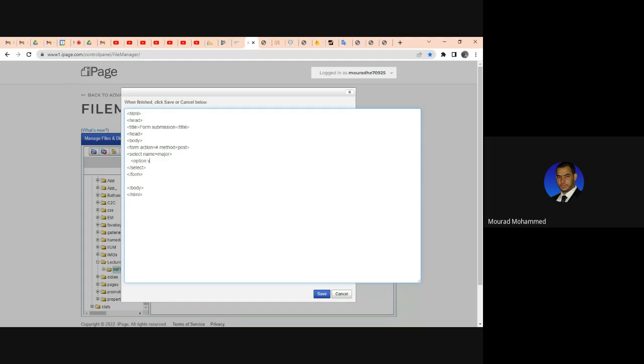So option value. First one, as per the request, as per the design, it is written clearly, value command. It is written information systems, in between double quotations, information systems. Here I'm going to write the same thing, to be displayed, information systems. I close my option. What I did here: this is the value the system will read, and this is what the system will display to the user out of the option. Okay, good. I'm going to do the same thing for another major.